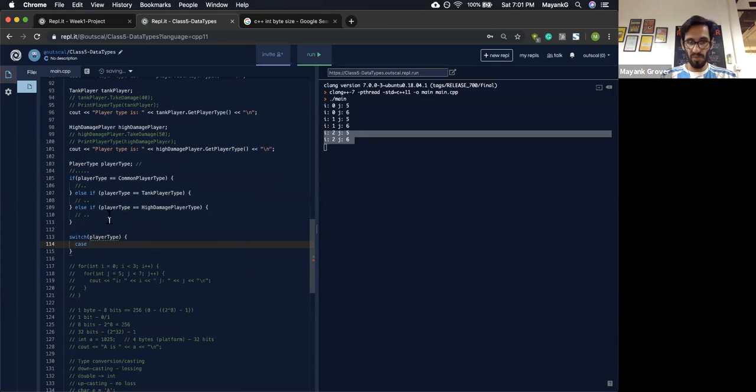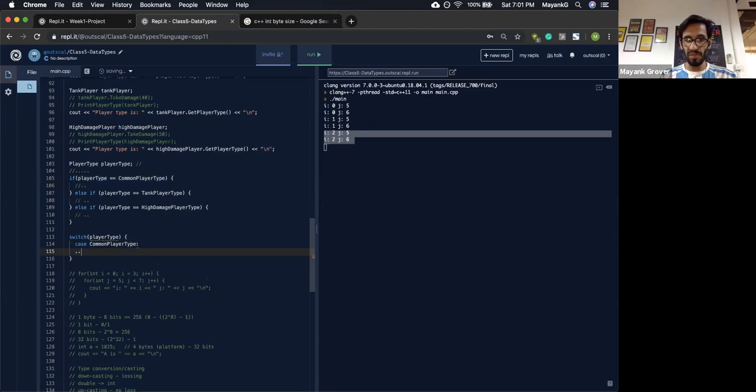Typically a case would be whatever is on the right-hand side of the equation, whatever you can match this value to. All this is saying is switch on this variable or condition. If this condition evaluates to this, which is as good as saying if this is equal to this, then you do something.